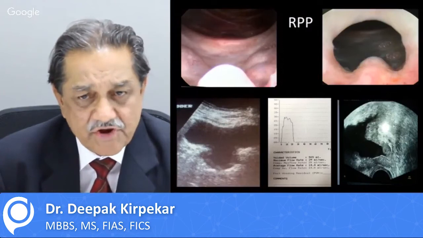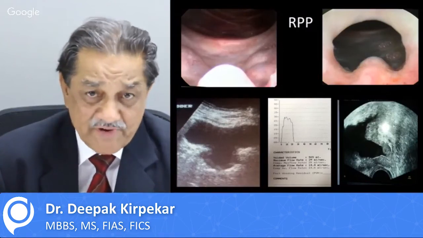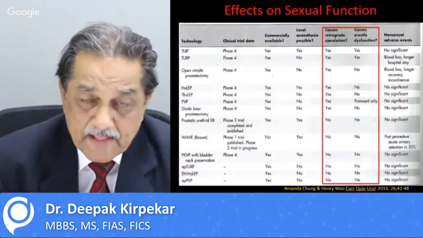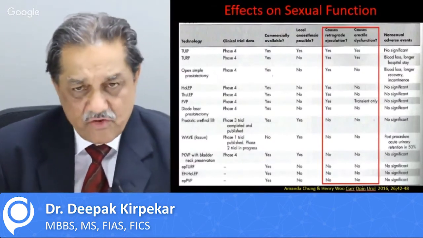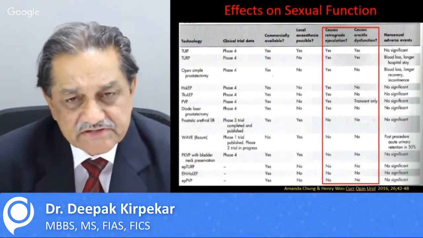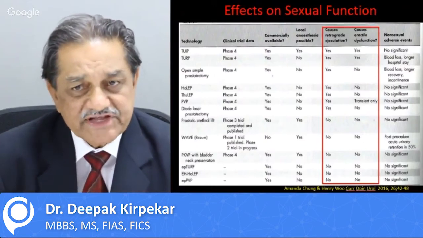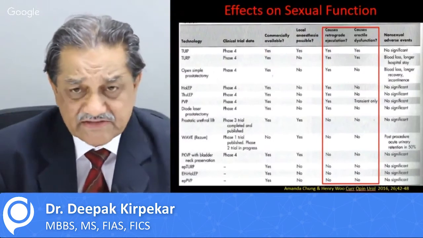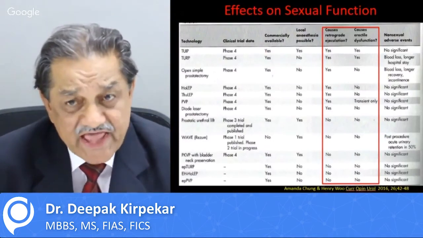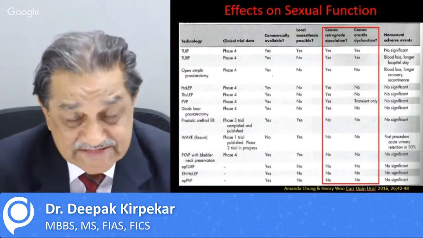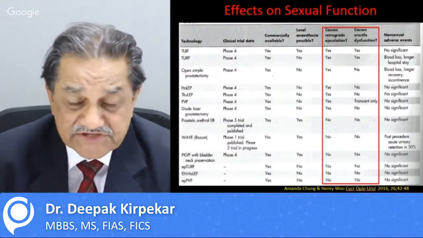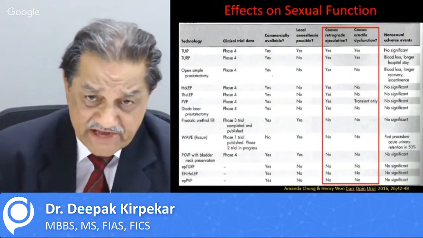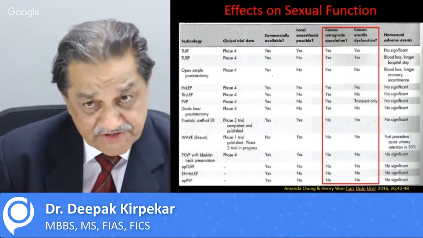This is again back to the same slides. Open prostatectomy done years ago, wonderful flow. And if no bladder changes have set in by the time you did this, he would be the happiest person. It is surprising that there are only 26 recorded RCTs available which talk about sexual dysfunction, because probably earlier it was taken for granted that there's going to be a retrograde ejaculation with every prostatic procedure one does. We talk about dysfunction in two respects: erection difficulty and retrograde ejaculation.